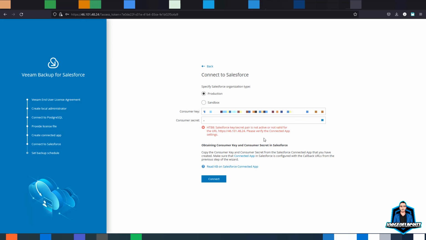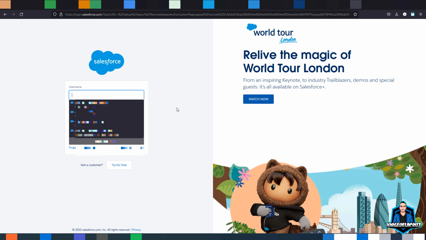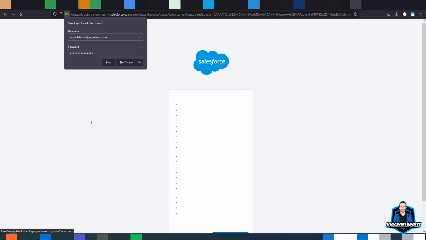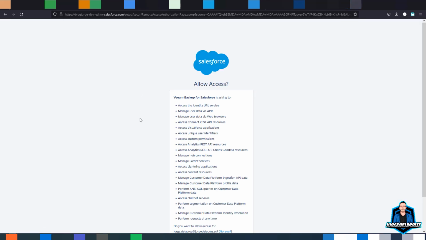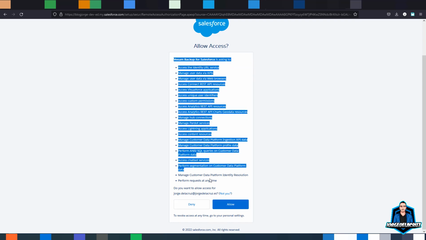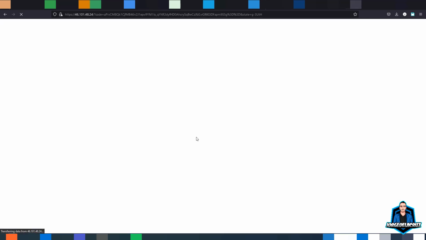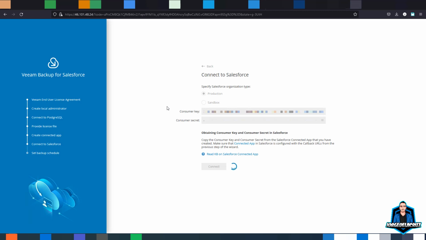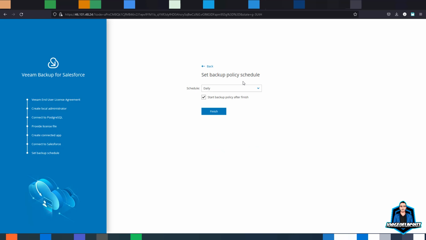If you see this error, that is because it has not populated just yet. You just need to wait around those 10 minutes that Salesforce was saying. Finally, if you click next, you will be prompted to go into your Salesforce auth. So let's select the credentials that you have for your Salesforce instance, and then it's asking you, okay, this application is going to require all of these privileges, and it's successful.